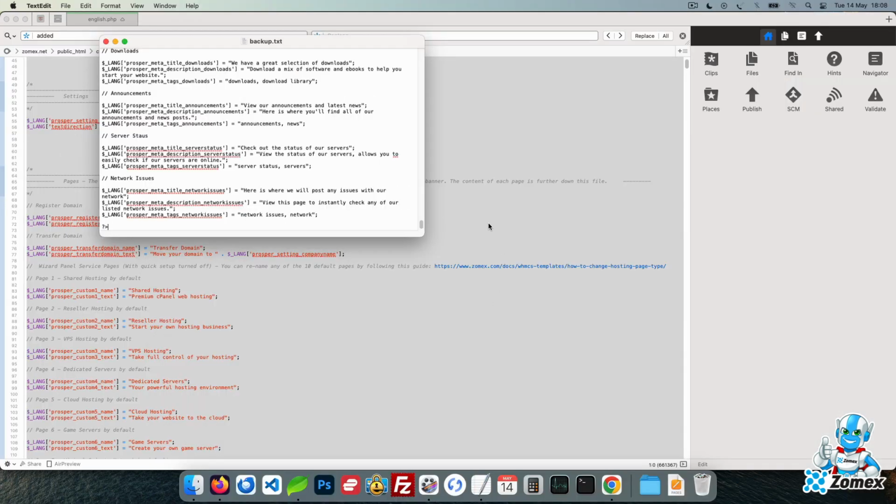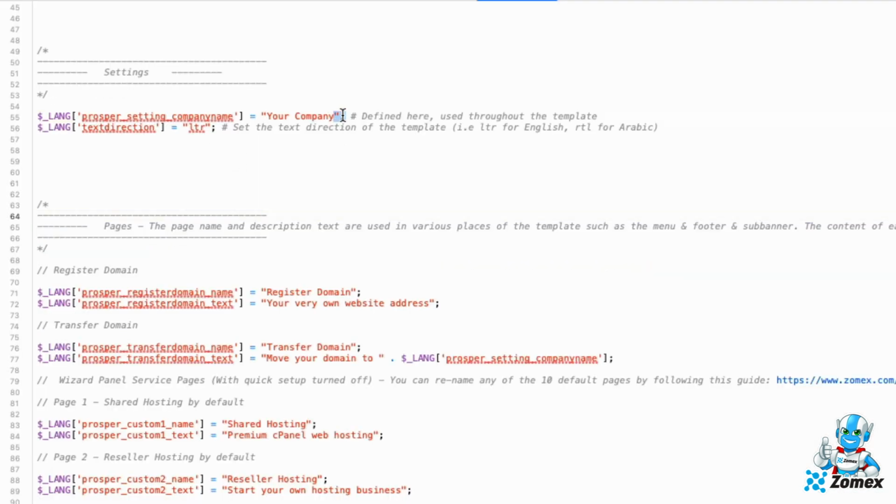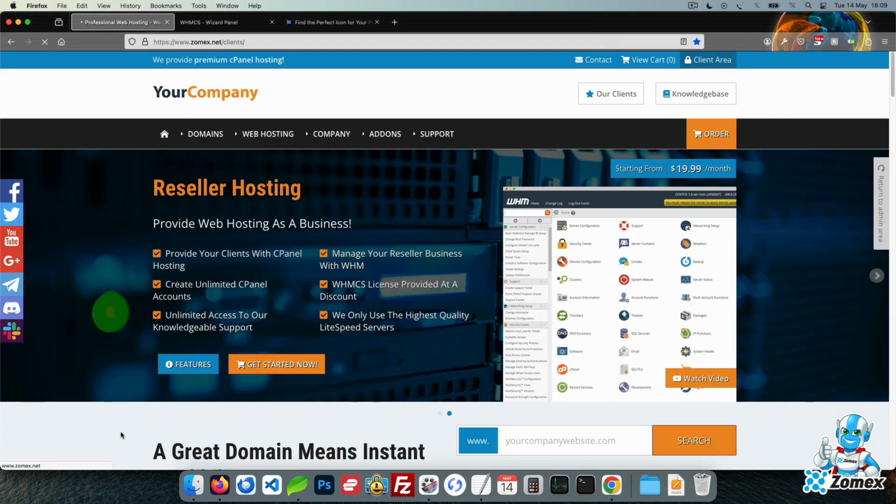Before editing this file, I'll show you an example of an error. Let's remove one of the double quotes and semicolon. When we load the front-end website, we can now see the error displayed.